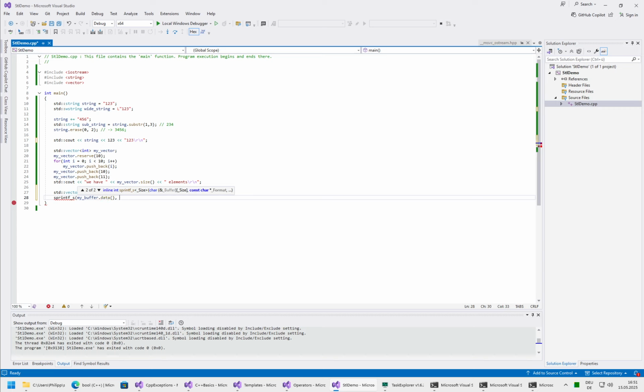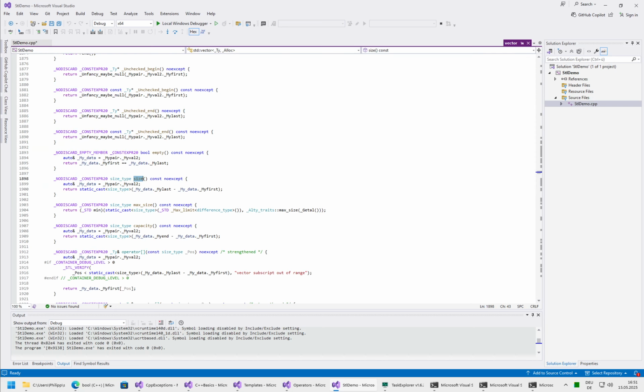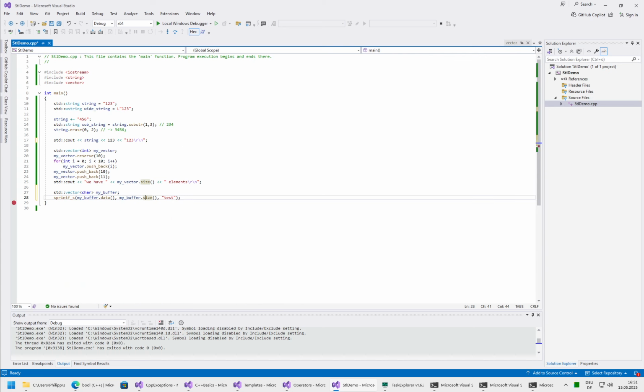What else? This is the sprintf. That thing should want to have the count. And you can get size, and size here always means size in a count of elements. So this is something I don't like about the STL, that they always use size, even with things that... I would ideally want size to always mean size in bytes. And if you have a string, you would use length, although for strings they have length.